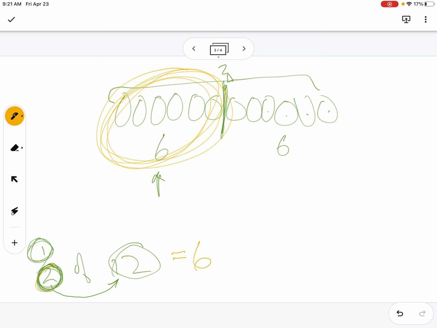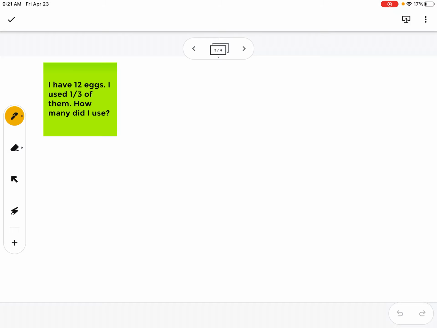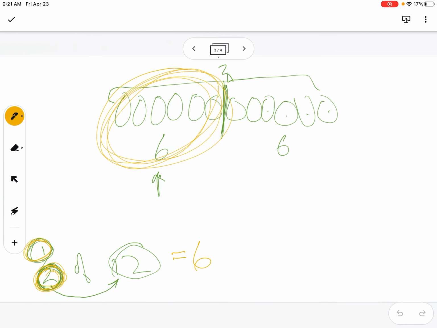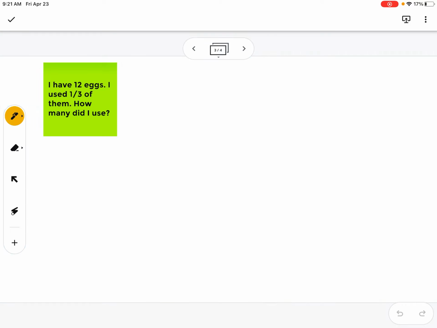Okay. Here's another question on a sticky. Now, I started with the 1/2 because without even doing the kind of thinking we just did back here of what does the bottom tell me, what does the top tell me, most people can quickly cut something in half, and the way they'll do that is dividing by 2.